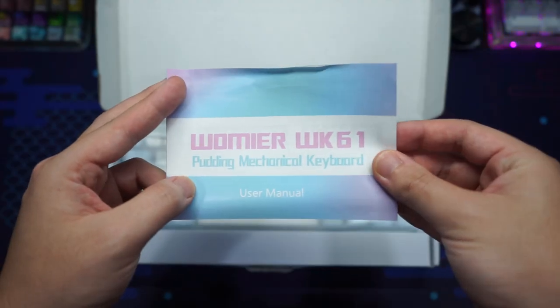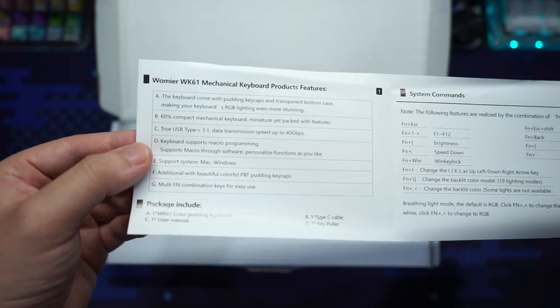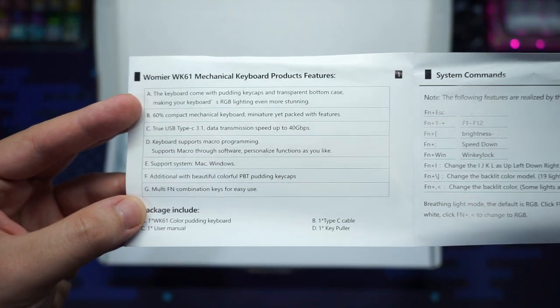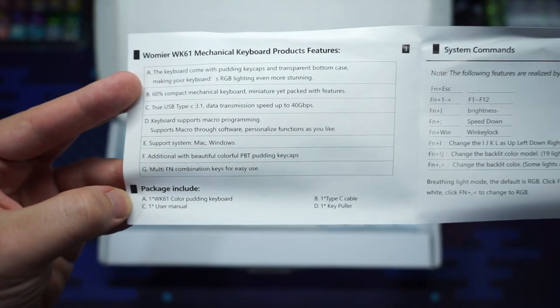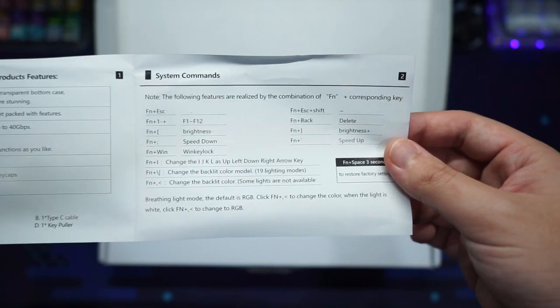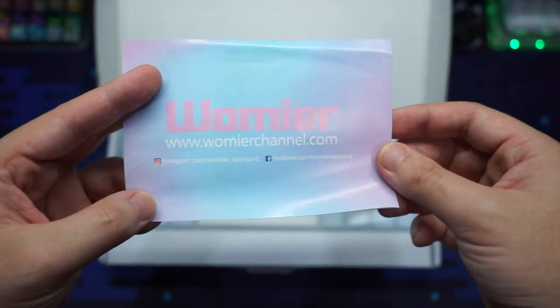So in the box, you get the user manual for the Womier WK61. And inside here, we have a few information which you can take a look at. You can pause if you want to read, which includes the features of this product, what's included in the package, and of course the system commands where all the functions and shortcuts are. Or you can also go to their website and download the software and configure it yourself.